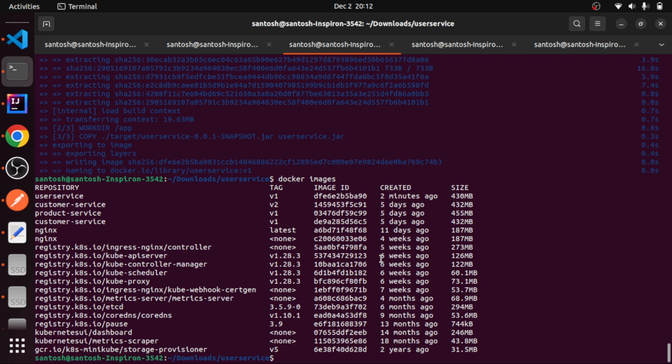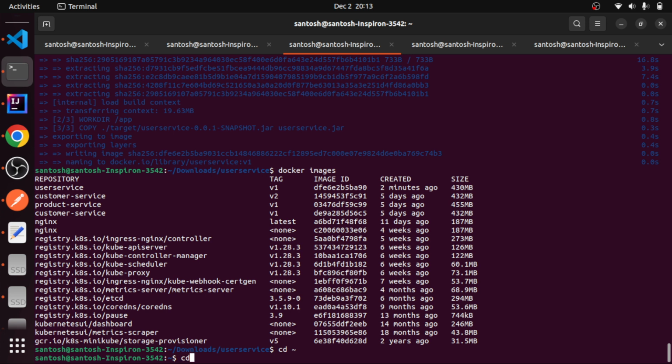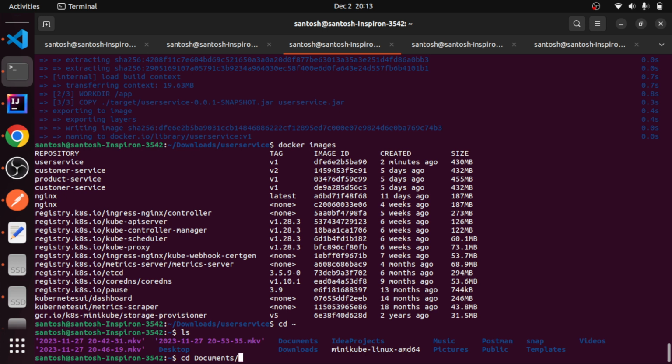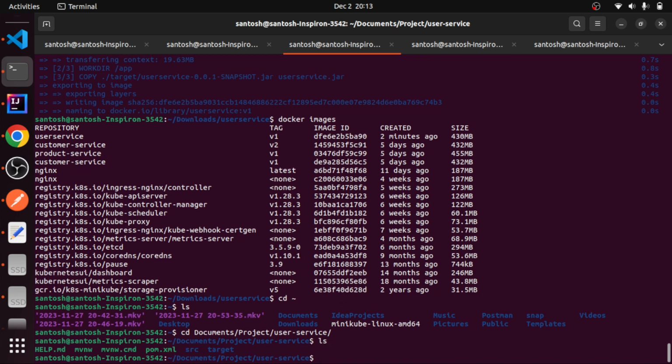So we can go to documents slash projects slash user service.